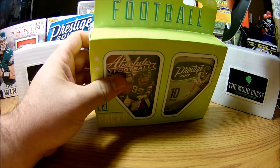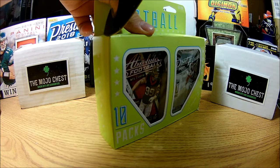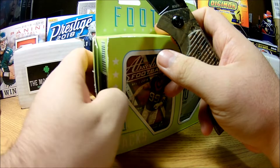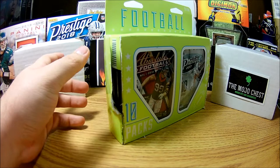This is only 12 bucks, it's a Fairfield — I really enjoy the Fairfield company products, they're really nice. If anyone saw my last Fairfield, it was a basketball one and we ended up getting two cards. We got a Seth Curry auto, which I ended up giving to someone because they really wanted it — they're a Mavericks fan. And then I ended up getting a one-of-five auto out of it too, which was really nice, so all in all it wasn't too bad. I'm hoping we have the same thing here.